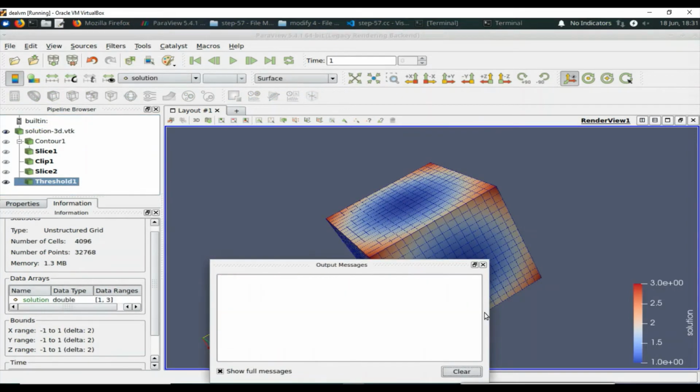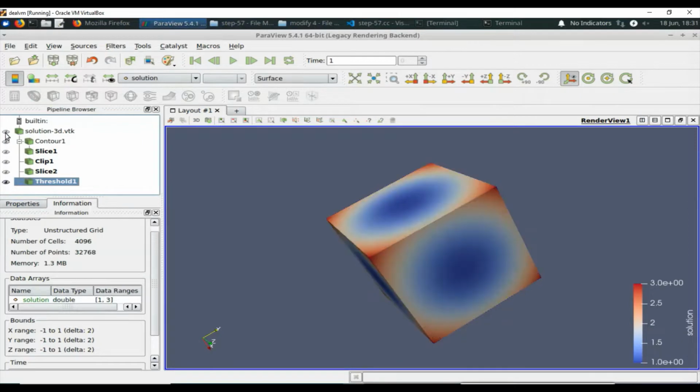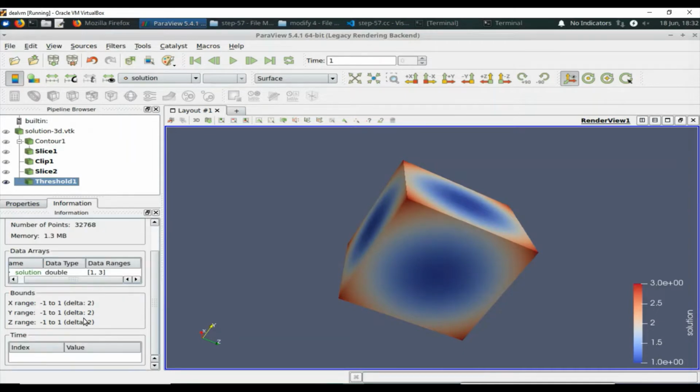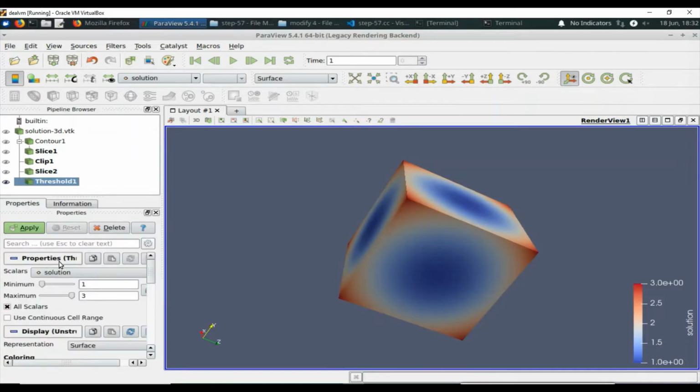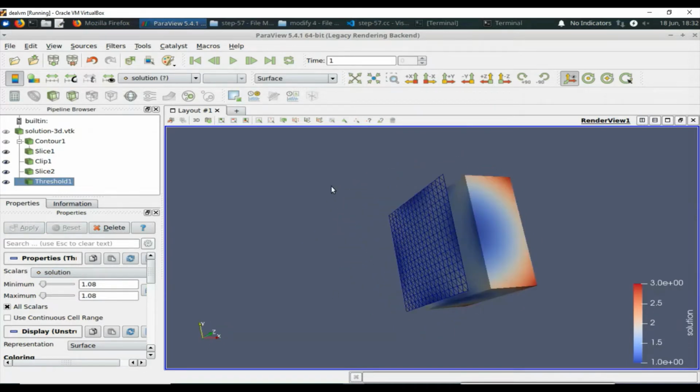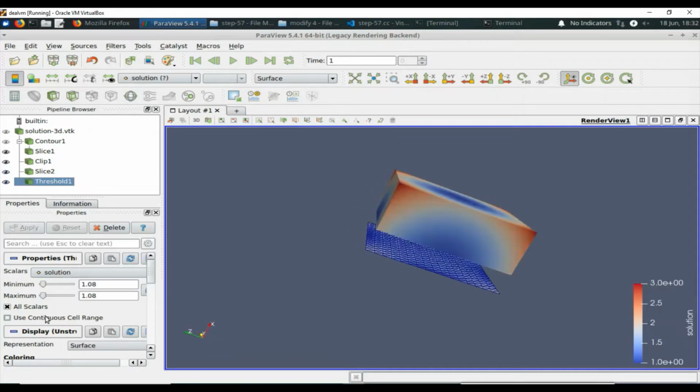So if I want the threshold here, then I just can get the high ratios area. Here. So if I increase this one and apply it, then we can get this type of visual condition.